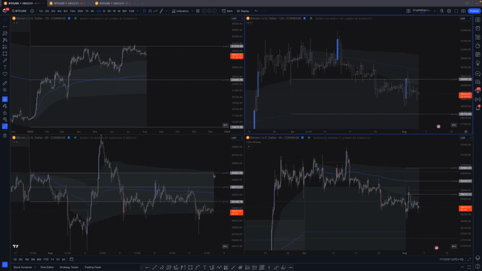So let's take a step back for a second and quickly go over what we've done so far. We can see that we've had a rejection of the previous yearly value area high. At the moment we have this developing quarterly that's formed from here, and from about this point on, we have struggled to reclaim even the quarterly. We rejected off the previous quarter value area high, which was this area over here. So currently we're actually back inside it.